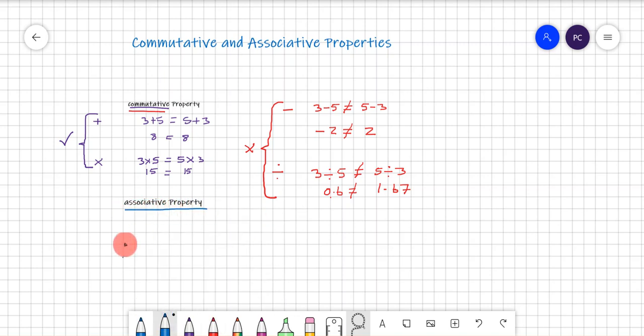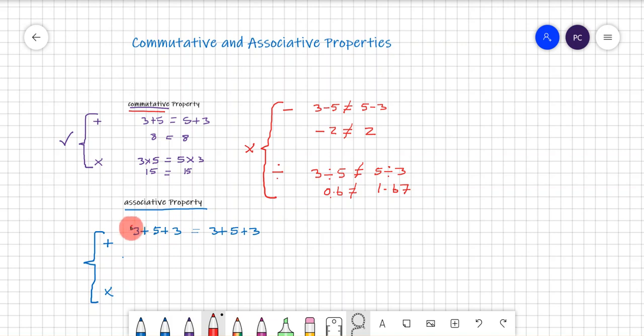Again, we look at some examples. So if I was to take, let's say, 3 plus 5 plus 3. Again we're looking at addition, first of all, and multiplication. Now let's say I was to introduce brackets. Remember, wherever I put brackets, those operations have to be carried out first.